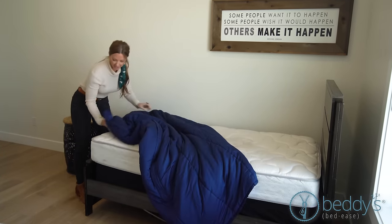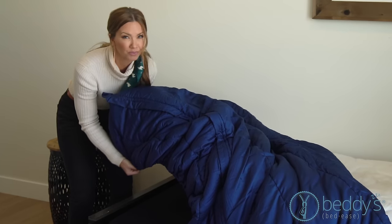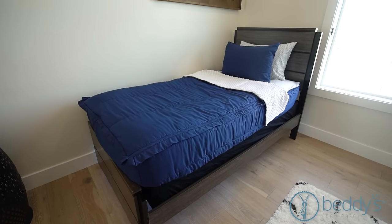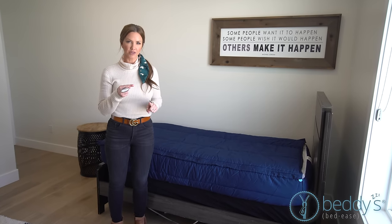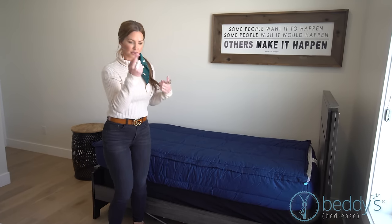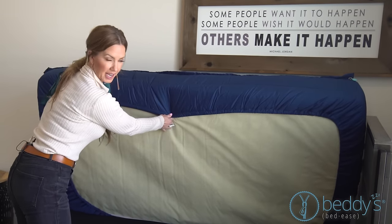I'll take it and put it on each end. One nice thing you'll love is it's got such deep pockets, so if you have a really deep mattress, you have plenty of room. It fits on almost every mattress, but it's really important that you make sure you get it square on the bed for the smoothest zipping experience. The elastic goes all the way around the entire mattress — if you have a thinner mattress it comes in further, if you have a thicker mattress it comes out a little further, so there's plenty of room either way.